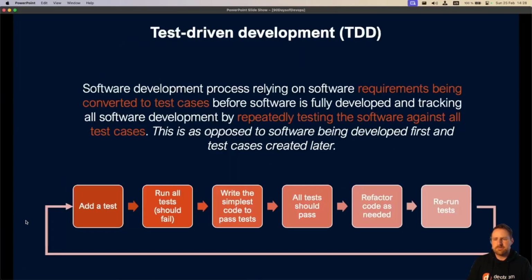So let's begin by explaining what test-driven development is. It is a software development practice where software requirements are converted into a series of tests that you can run. In the beginning, you write tests first. You don't write any functional code, and all your tests should fail, obviously, because you don't have any real code to back them. Then you gradually start writing simple code to let the tests pass. And you refine and refactor your code and improve it, while still rerunning the tests, making sure that you're not introducing any regressions and bugs into your code. So that's the principle.